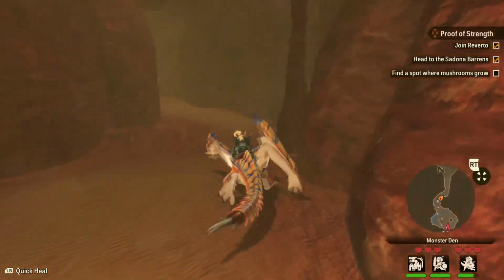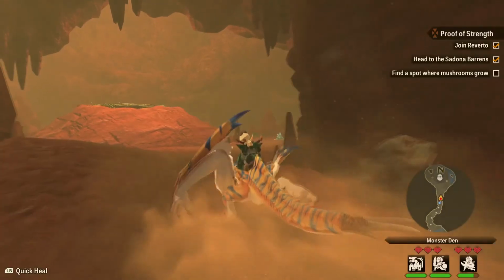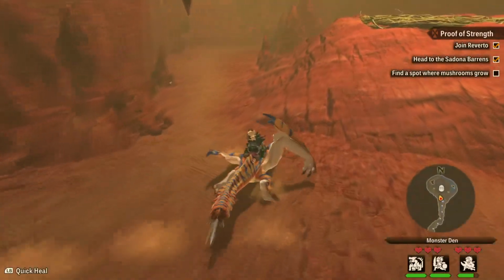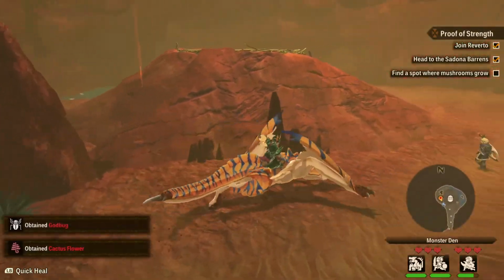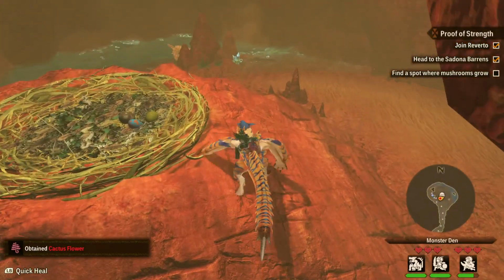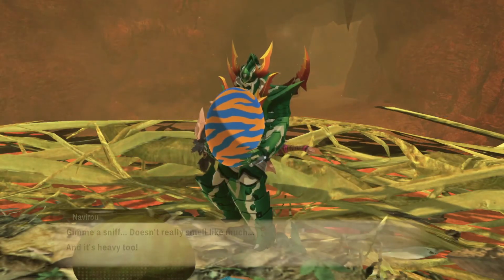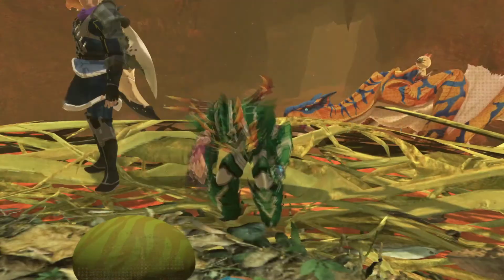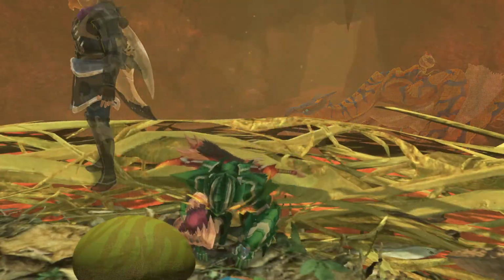There's a Mandragora. Looks like there are no monsters. Neato. Godbug. Cactus flower. Alright, what's up? What do we got? Is that just a straight up Tigrex egg? Are there just gonna be Tigrex here?